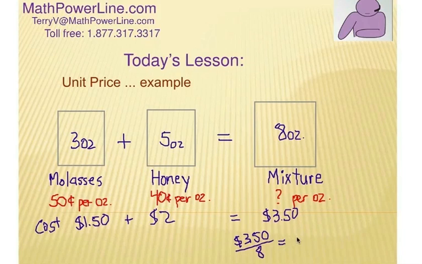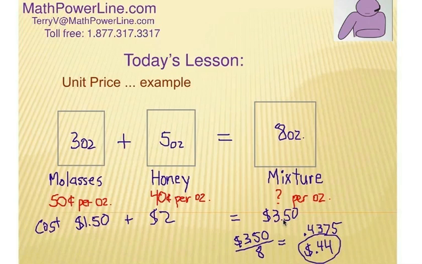So when we divide that out, it's going to be .4375, which in the world of money, of course, we're going to call that 43 cents, actually 44 cents rounded. So there are word problems you'll incorporate here with this strategy, and the idea is that one of these things will be missing. Maybe you'll be asked how much molasses will give you that unit price, or what is the cost of the mixture, or how many ounces altogether. So part of this idea is missing.